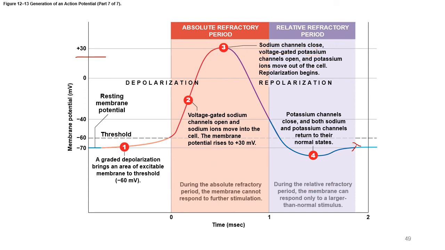So I don't know if you could see that, but this is absolute refractory period from point A to point B is absolute refractory period. And that means no other stimulus would actually give another action potential on top of that one and then override it. And the relative refractory period is from this point to this point.